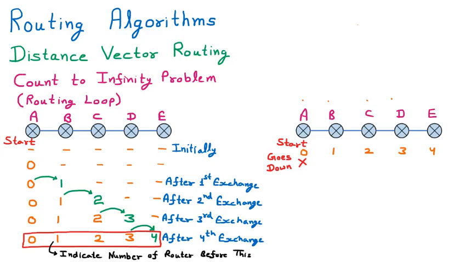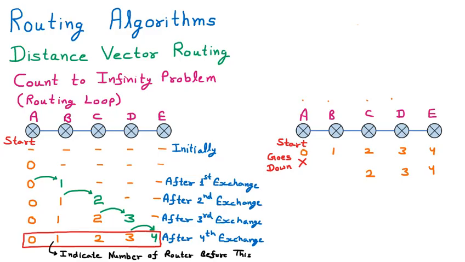So now the problem arises because router B is confused about which one is my neighbor who started the communication. Is it A, because A is not there in the system? Is it C? So router B thinks that C is the router which started the communication, and what is the value of C right now? The value of C is right now 2 and we know that the other routers have the value 3 and 4. A is not having any value because A is not in the system.